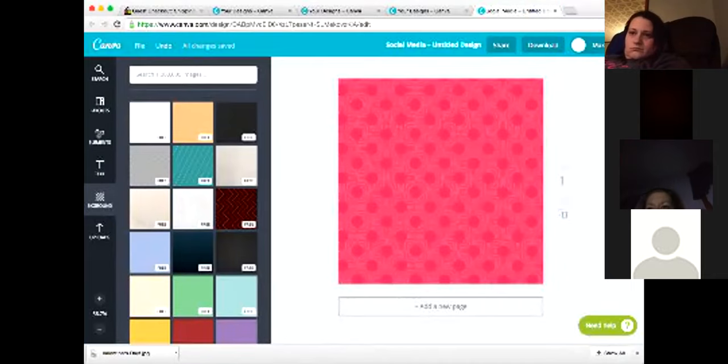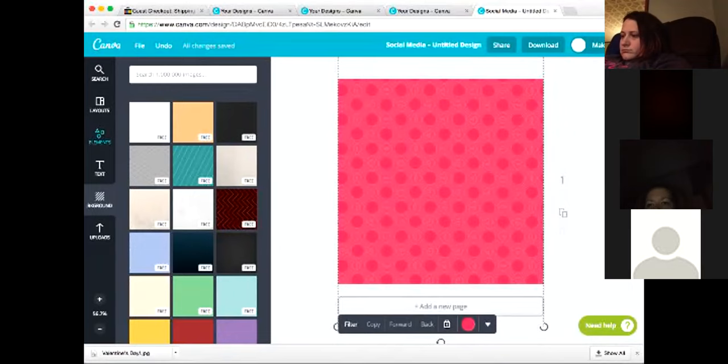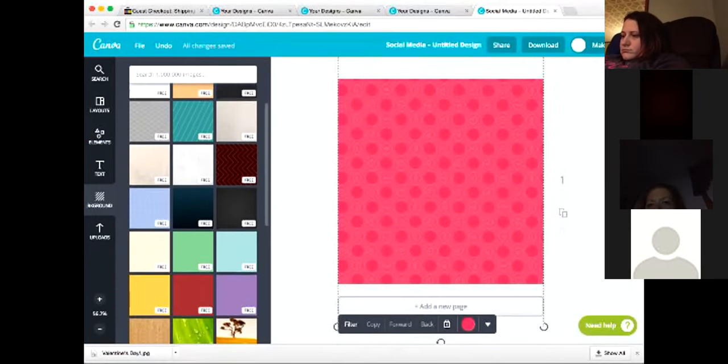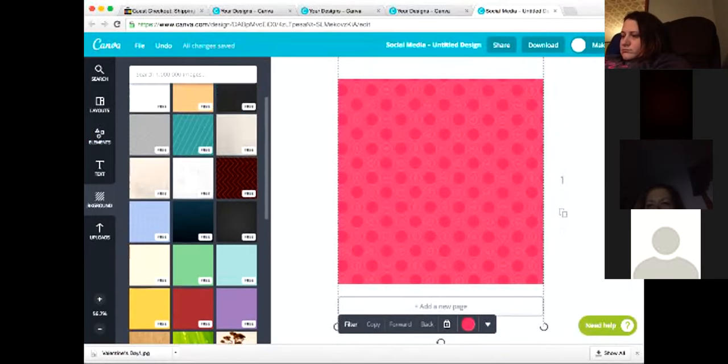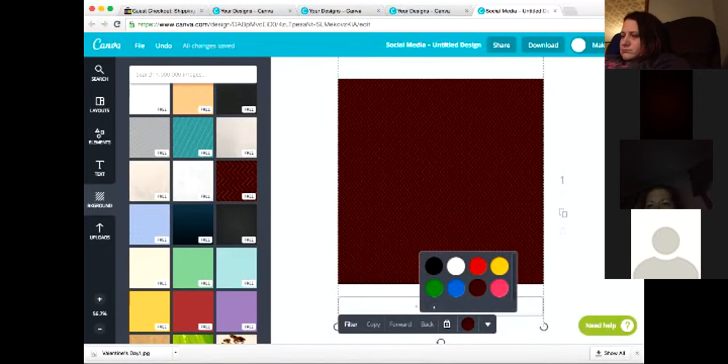Did you guys see the color stuff? No. Okay, so what you're going to do is just click on that image anywhere where you've added that background. The backgrounds are all over here, so choose the one that you want. Let's go with the zigzag since you guys didn't see it. All you have to do is click in the middle of that. You're going to click on the little burgundy color. That's going to pull up all of your basic colors.